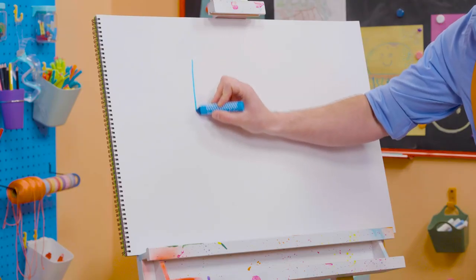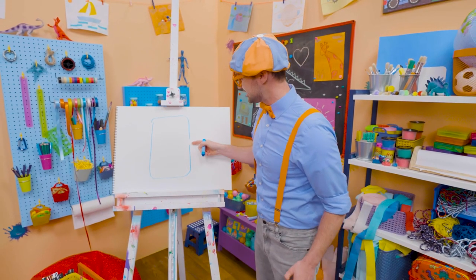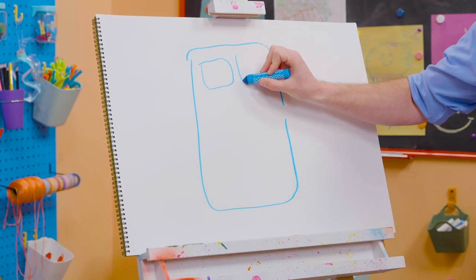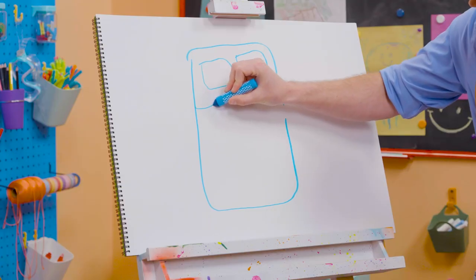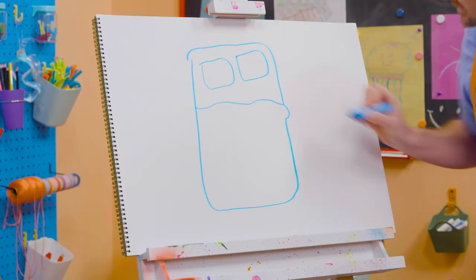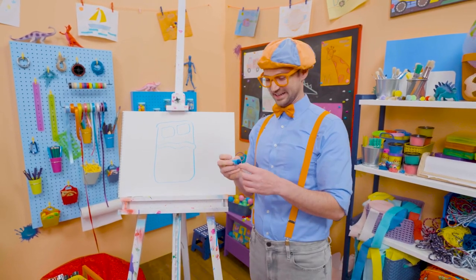Alright, first, let's start to draw a big rectangle! Yeah! And I'm gonna make a little gap right there, and I'll show you why. You see that? But first, we need some pillows! Yeah, you need to have something to lay your head on, and these pillows are rectangles. Yeah, just like that. And watch this trick. Whoa! Looks like when you go like this, yeah, it looks like those are the blankies. But if you do a little line like that, and then match that squiggle, now it looks like you folded back the covers and made your bed.